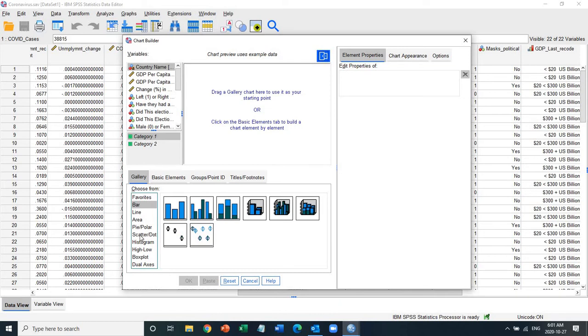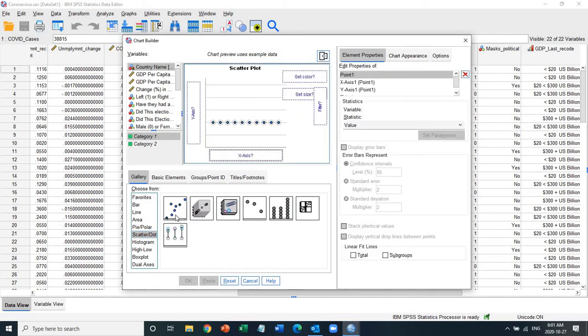In this particular one, I'm interested in the scatter plot, so check the scatter plot, and it's very obvious. It's asking what do you want in the X variable, what do you want in your Y variable. As you can see, X typically means your independent variable and Y is the dependent variable.